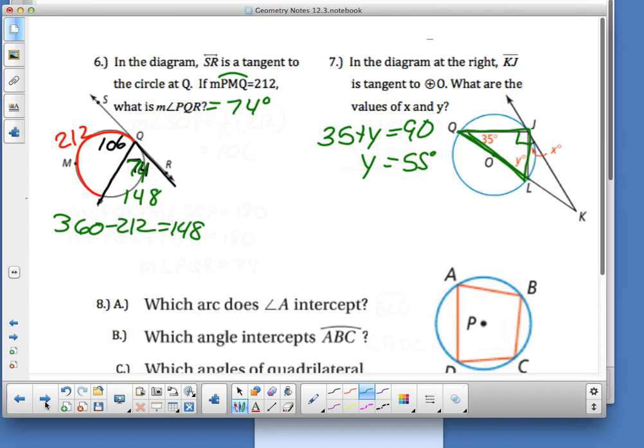Now, it looks really nasty, horrible, but it's not because we had two angles intercepting the same arc are the same value. Check it out. You see that arc? This angle intercepts it. Let's pull that away. This angle intercepts it. It's an angle whose vertex is on the circle. The arc that intercepts is twice as big as the angle. If they intercept the same arc, they're supposed to be the same. So I've got x is 35.